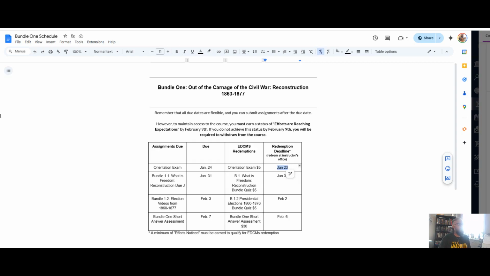And I'll explain this in more detail. And ultimately, I'll tell you something specific here: if you save up and you keep earning these EDCMs, and you earn $1,000 over the course of the semester, you could be exempt from the final exam. So I'll give you details on that in just a little bit.